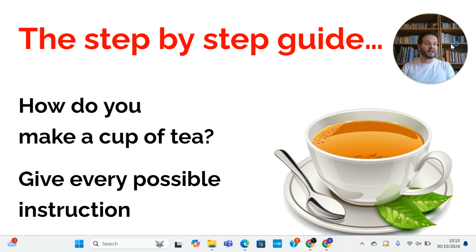I mean, it does explain how to make a cup of tea, but it doesn't give me any of the specifics that could be given to the stranger who's going to go and make a cup of tea for you. So you need to go through things like, okay, I'm going to boil a kettle. I'm using this specific kettle because it boils the water in the most efficient way. When the kettle's boiled, I'm going to wait for 5 seconds for the steam to dissipate. I'm then going to grab a mug of this exact size. This mug works best.